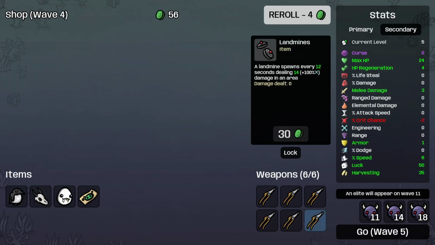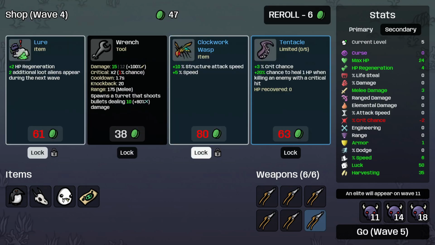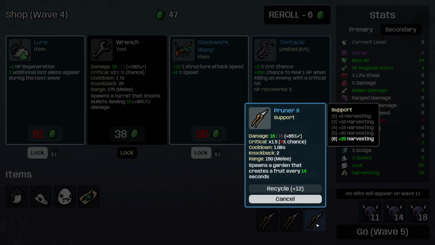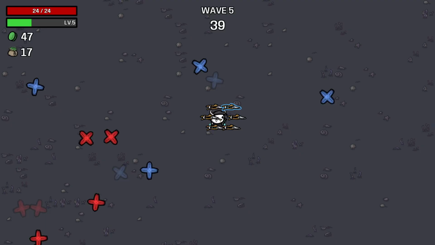Melee damage, pruner, penguin. Oh, lure is really good. We want that. Oh, so is clockwork wasp. Okay. I even forgot about this, but plus 10% structure attack speed. I didn't mention this item. This applies to gardens. So gardens that take 15 seconds will take 10% less, 13.5. And then as you upgrade, it goes down, right? 14. But this will go from 14 to 12.6. Okay? So these items are really good.